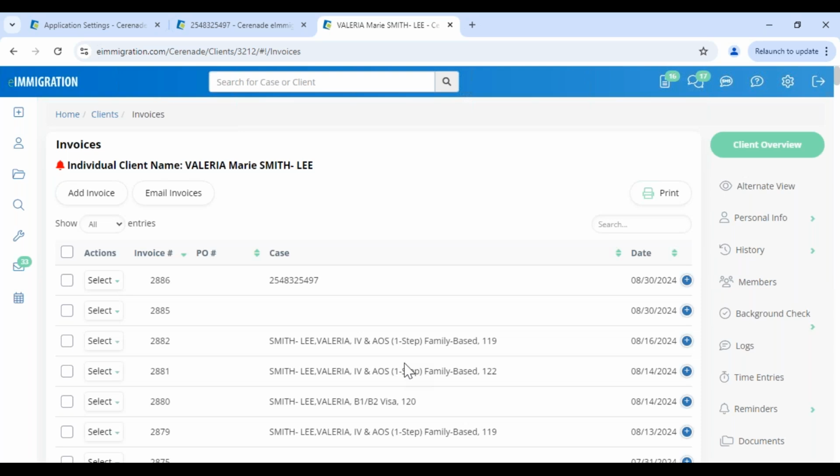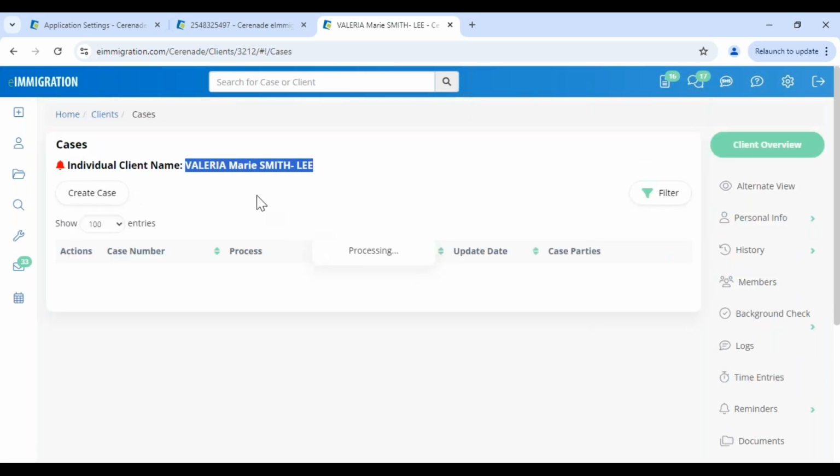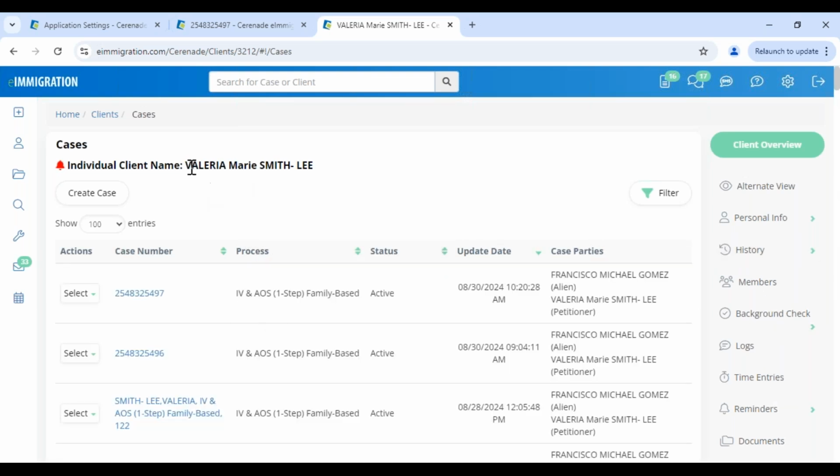You can still create a case from the client profile and work with the client. She has many cases, so I can go to cases from the right-hand side of the sidebar menu, and I can see all the cases that I have created for the same client. So then, yeah, you're fine. It wasn't a mistake. All right, so then let's continue.